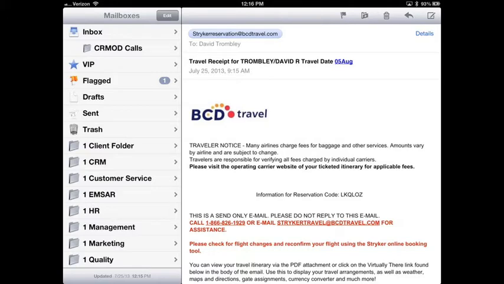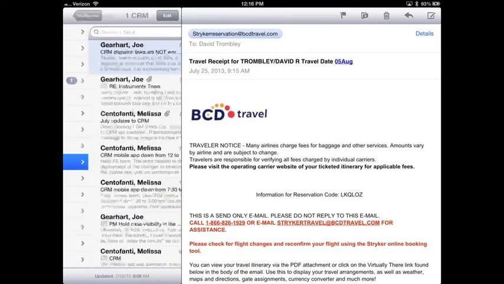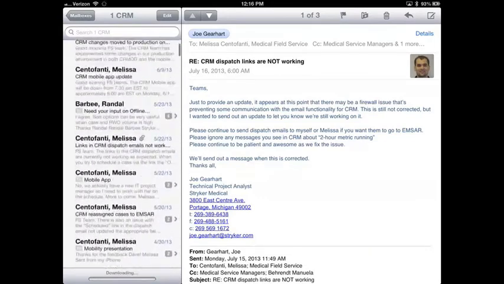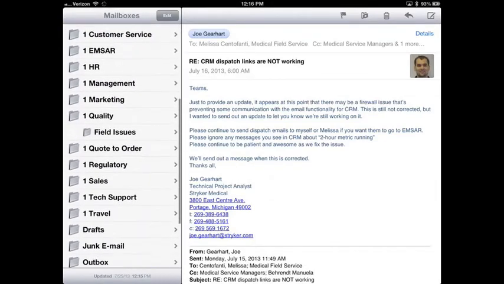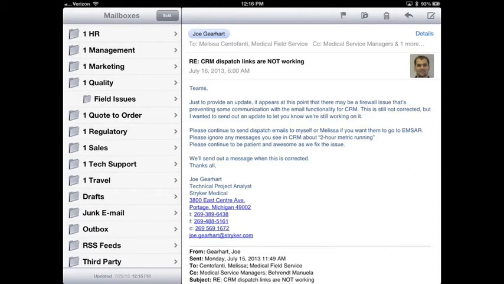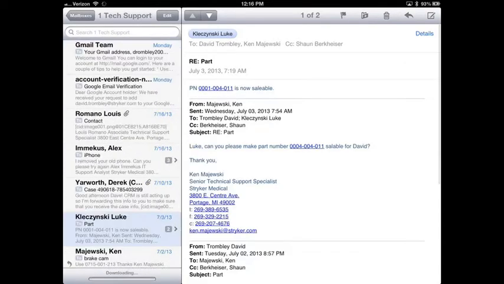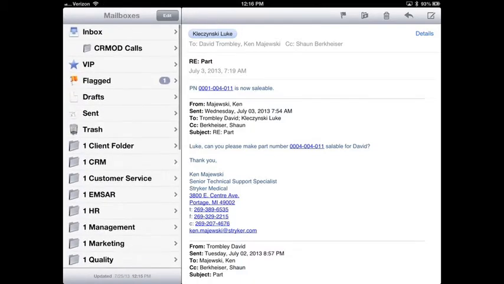So you can do both. You can move and send and forward and reply from both, exactly the same. So I can get in here to my CRM mailbox. You have a whole lot of mail organized in this folder. You know, customer service, MSR, HR, management. This is my whole file structure, and you can see each of these folders is populated with emails that are relevant to that category. So we'll get back to the inbox here.